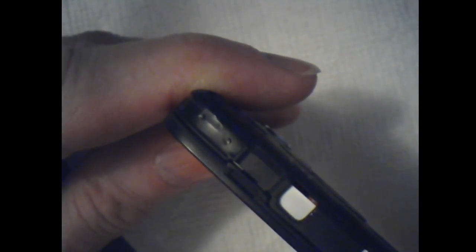So I'm being very careful because I don't want to break anything. The goal here is to make sure it's okay, clean it, and make sure there's no water in it. See that corner? If I find a spot that's already wanting to separate, then there we go. Now there I will put my screwdriver, but you have to be careful. I see that it comes open right there real easy, but not up a little further there, and it's not straight all the way down either.